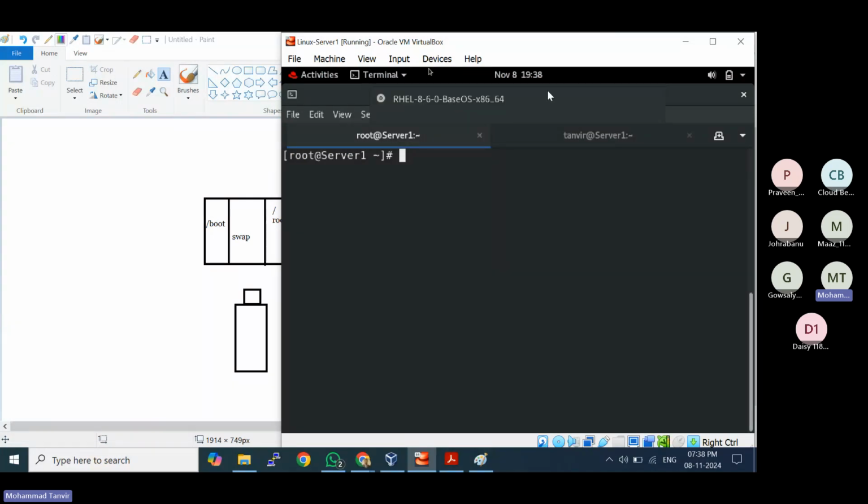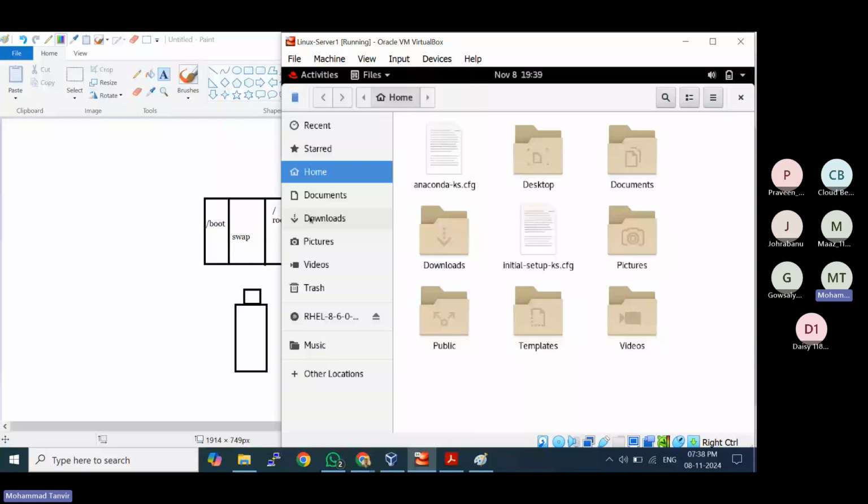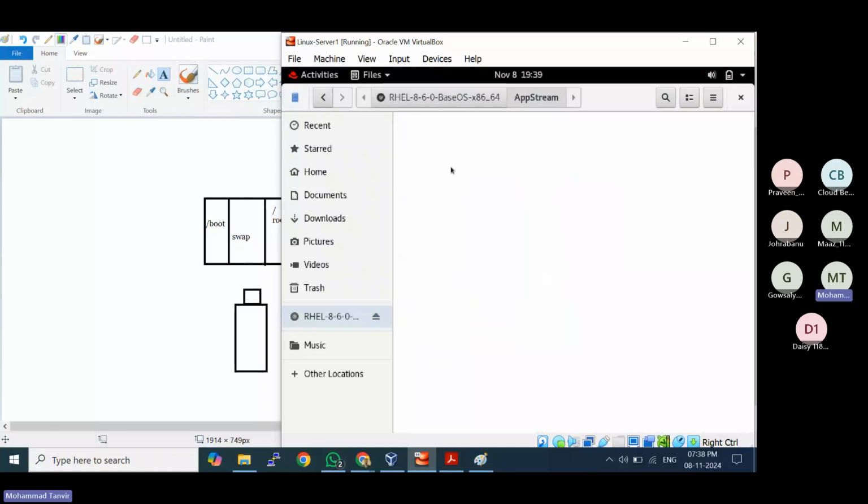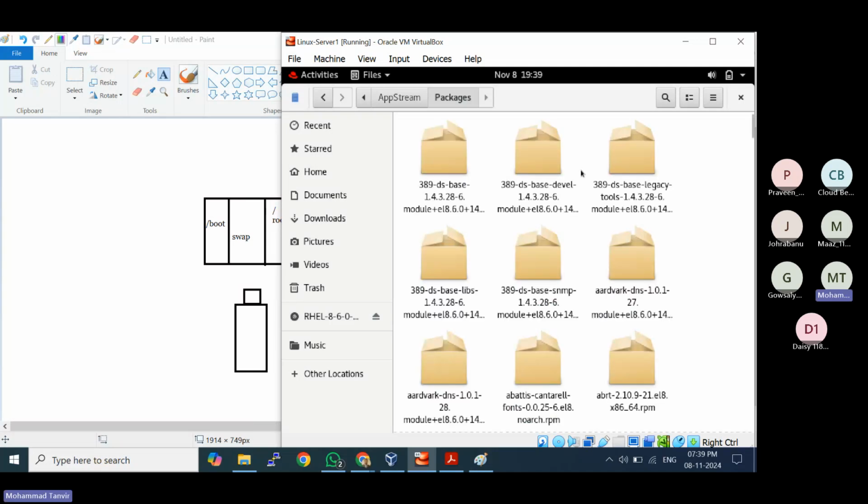You see, it's connected. So by default in the graphical environment, it will get mounted automatically. We have logged in graphical. So when you go in the files section, here you can see it is mounted automatically. You can click and you can see what files are there in this CD DVD. You can see packages and all available in this. As we say, we cannot access anything unless we mount. So in the graphical environment, this removable media is mounted automatically. Okay, so you see all the packages and everything.